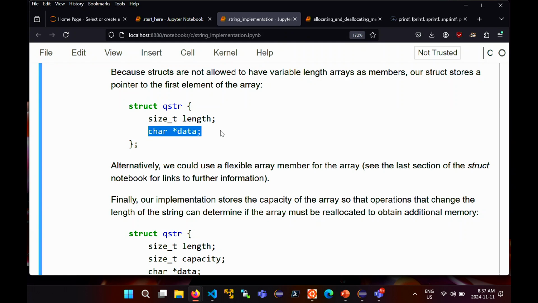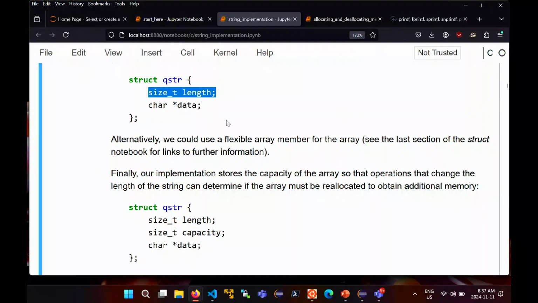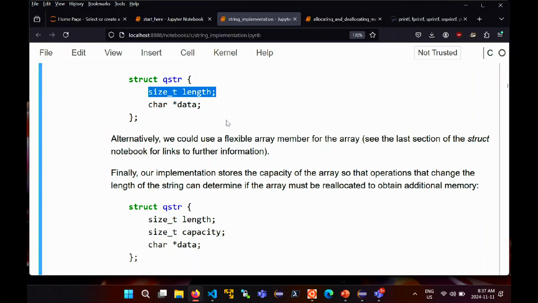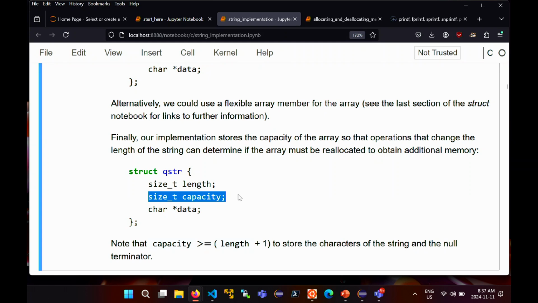Finally, if you want to change the size of the string, you need to know not only its length, but you need to know how much room there is in the array. The length field here is not the size of the array, it's the number of characters in the string. Length will be 0 if you have the empty string. When you're resizing the array, you need to know whether there is still room left in the array to store some extra characters. So you also need to keep track of the capacity of the array. Capacity is how big your array is. Length is how many characters are in your string.